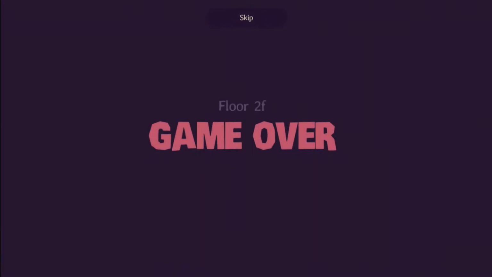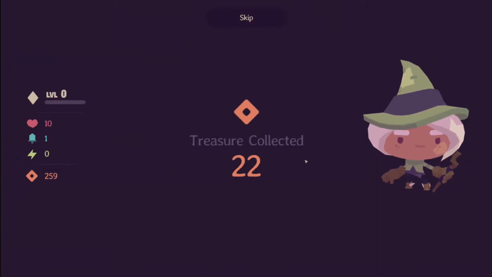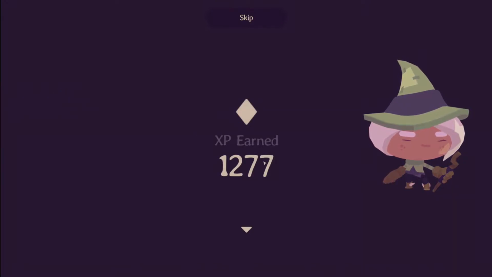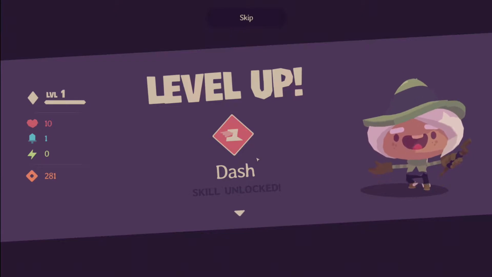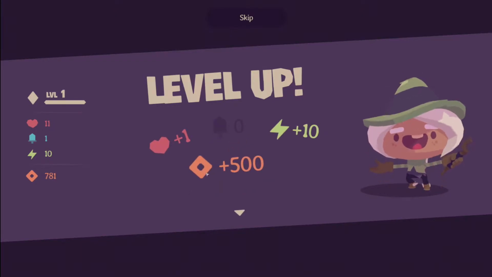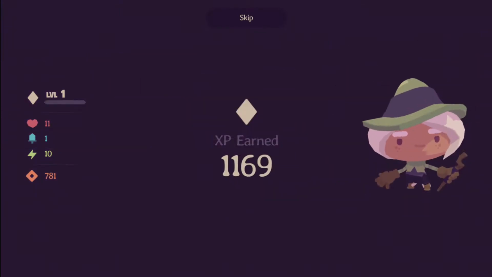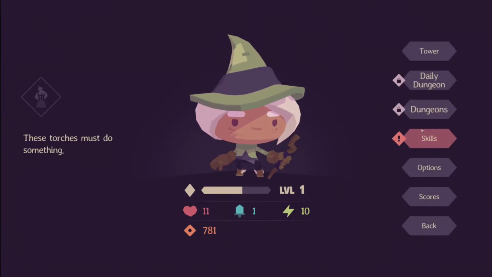I'm dead? What? Oh my god. Okay, we'll go again. Okay, so treasure. XP earned, I level up. Oh, get skills now. More health. Plus 500 money? Okay, so what do I do with this? Skills.